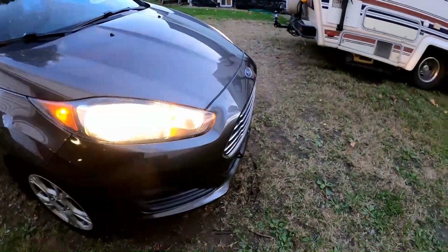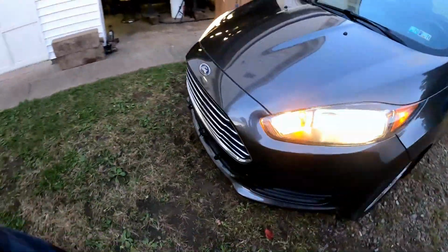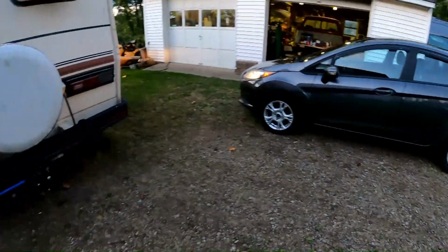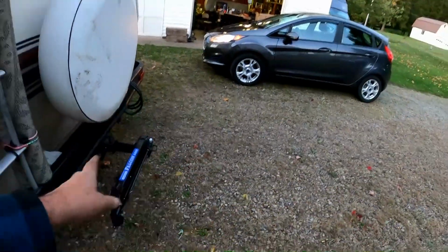We're all back together and running again. Look at how little of that shows. It's just a real clean installation. A little bit of hardware there, but hardly noticeable. We're all back together again, down on the ground. And there's the tow bar. So we're getting really close.